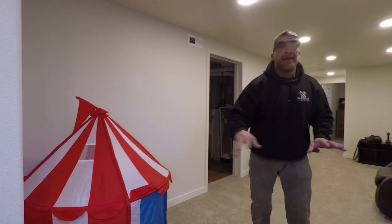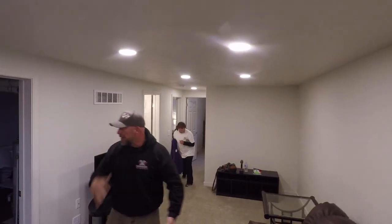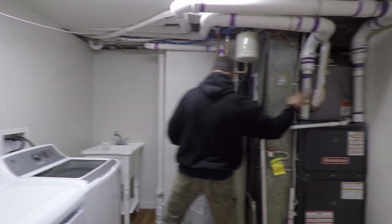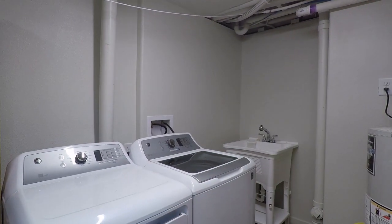Down here — all new steps, new carpet. This becomes a formal living space. Pretty incredible. Recess lights make it feel a little taller. Here's the appliance room: washer, dryer, fridge, storage back here. New furnace, new AC unit, hot water heater, zinc. Pretty damn good — appliance-sized laundry room.